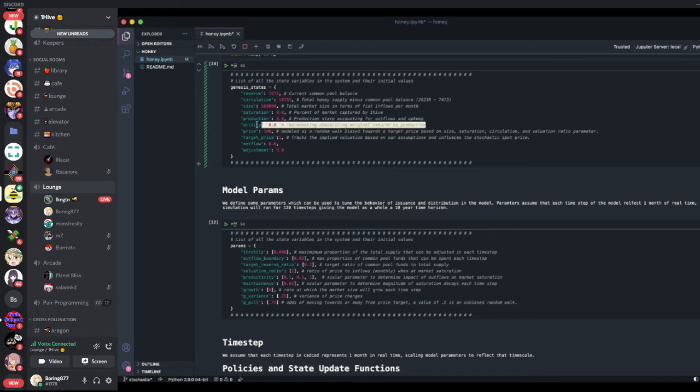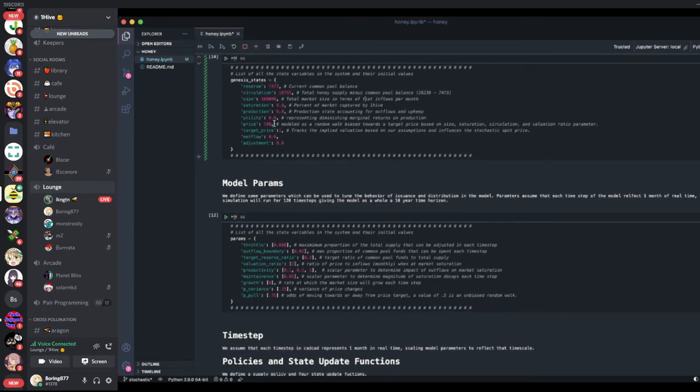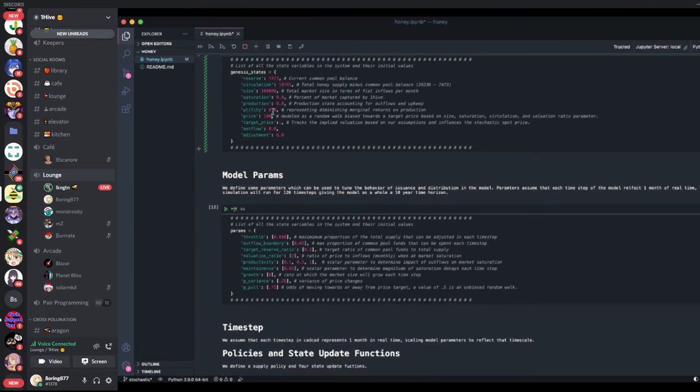This is something that could be done in various different ways, but it feels relatively reasonable, and we can look at how that's calculated a little later. Price is just a starting price. It matters in terms of the random walk in price and productivity, so it's actually an important parameter. It just gets updated each time step based on the price process and impacts other things.